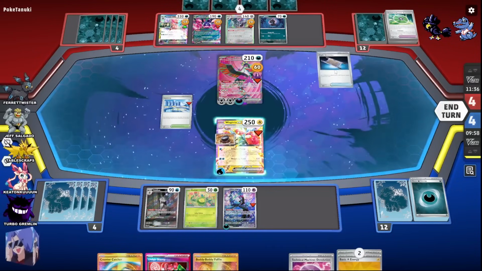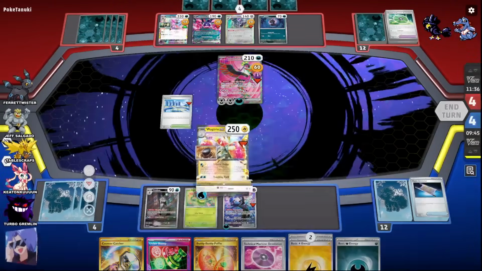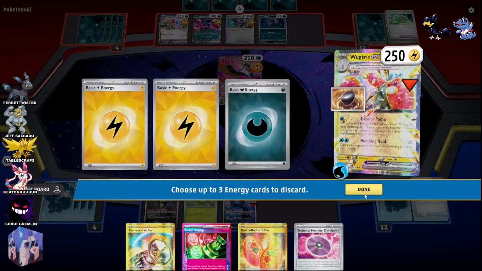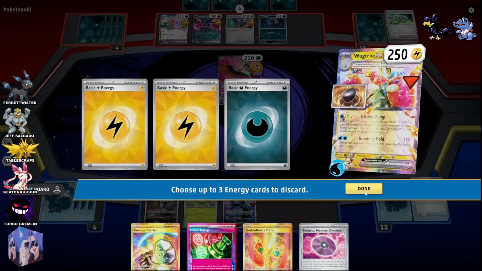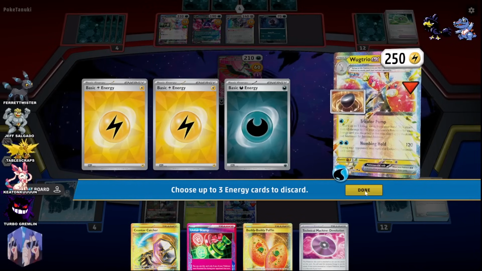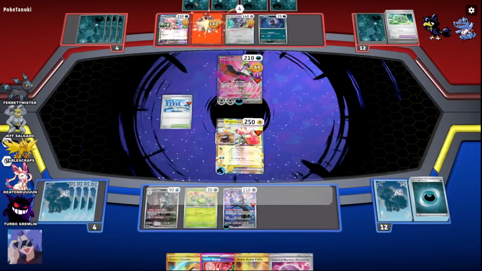Oh, we need a Night Stretcher for an energy. All right, so now we can do 180. All right, so Tricolor Pump. That's 2 more. 1, 2, 3. And maybe we should put it on the Fezandipiti for the Snipe next turn. But I think we have enough damage counters. 120, 90. Yeah, I think we'll be fine either way. So 180 right there, pal.